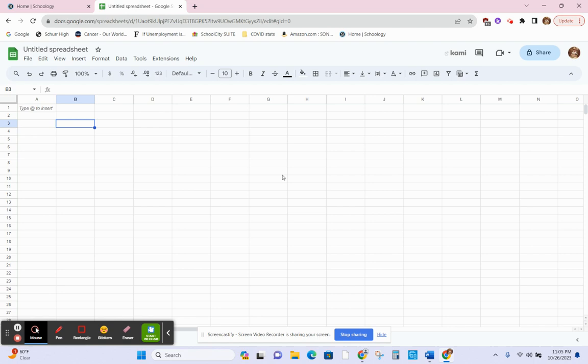So we're going to start off with, remember, I mentioned in class that each one of these boxes is called a cell, and in the cell you can put labels or words, and you can put numbers. And when you put numbers, you can use formulas with them. You can do all kinds of mathematical operations with them, combine them, multiply them, all kinds of stuff. Even graph them. That's what we're going to do today.